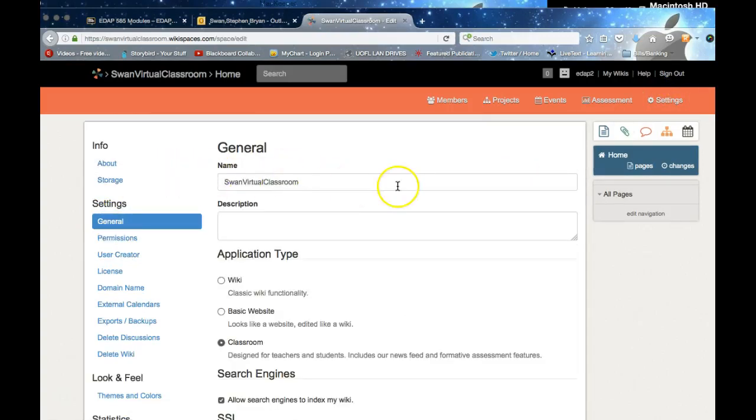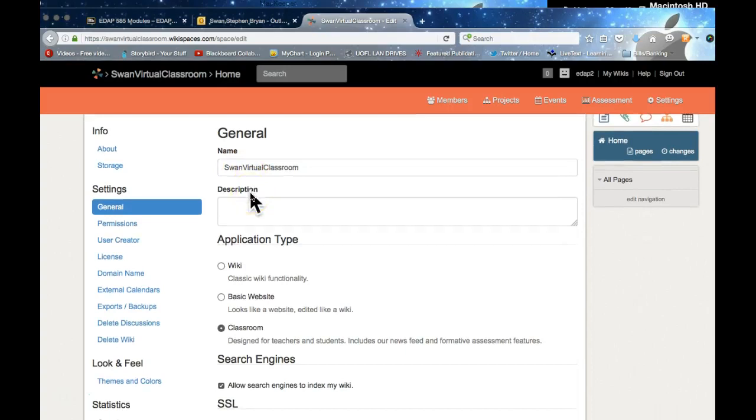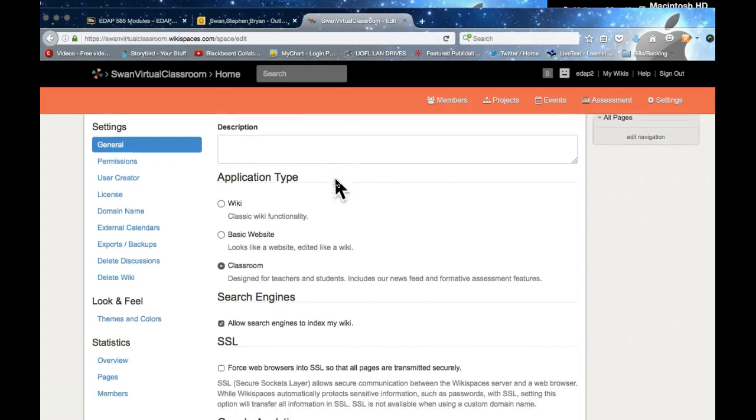This is where you can change the name, by the way. You don't have to be stuck with the name. So in other words, if you misspelled it, or if you want to change it, you can do it here at any time this thing exists. So if you create it for use in this class, but then you find that it could be used in your classroom, you can come back in here and change it so it makes more sense to your students.